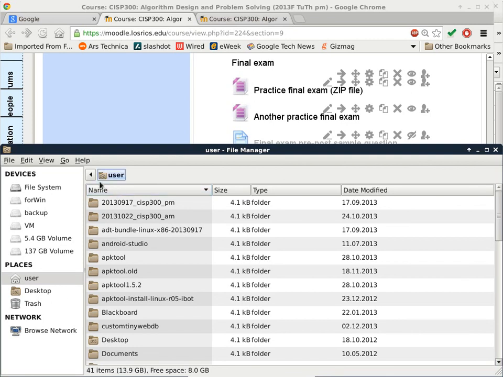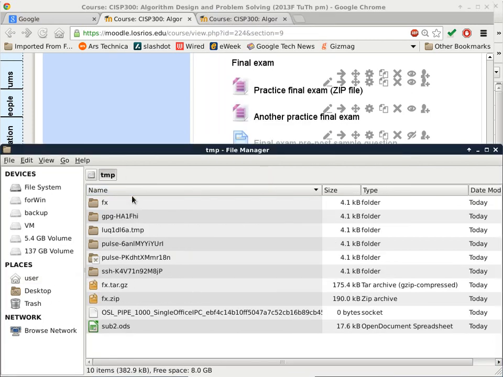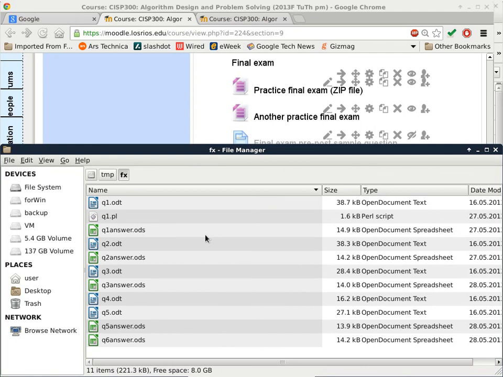It's in my temp folder. Okay. So in the temp folder, when you unzip that file, you will also find a folder called FX, and inside you will find these files. Some are pretty clear. Q1 is a question, and the Q1 answer is the answer to that question. So I do give you the answer to all of those questions. So Q2 has its own answer, Q3 has an answer, Q4 does not have an answer because it's a pre-post condition kind of thing. Q5 has its answer, and there's Q6 that has an answer but not a question.